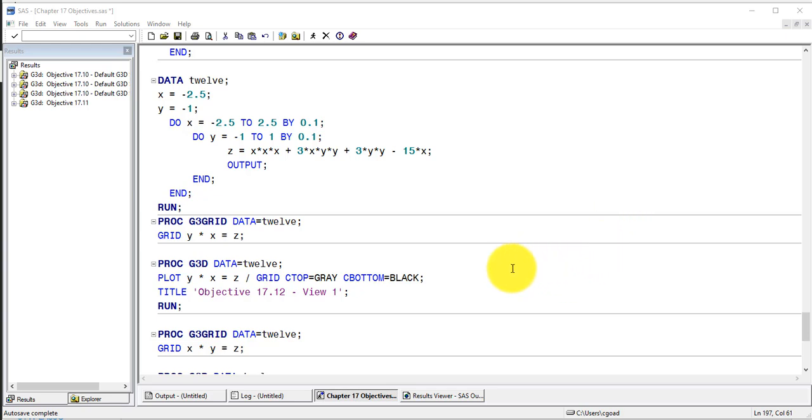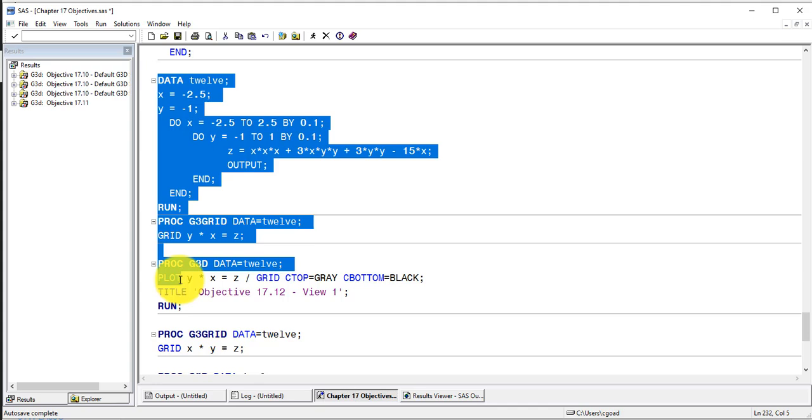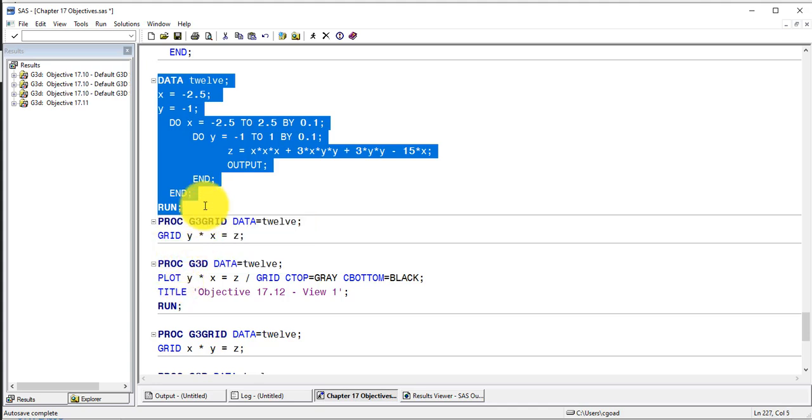I chose gray to be the color of the top surface and black to be the color of the bottom surface. This I'm calling view 1. In the second one I'm reversing the x and y, and that has a similar effect to the rotate option we had before. First of all, let's run the data set first.